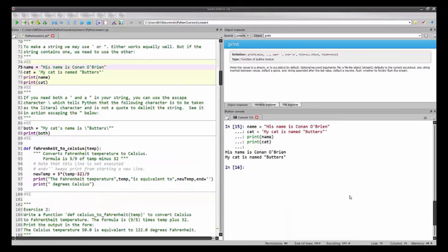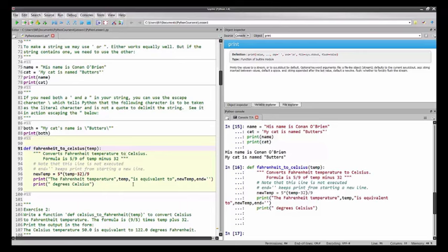Now let's write another Python function. I want to convert Fahrenheit degrees to Celsius degrees. So this is the function that's going to do that. It's called Fahrenheit to Celsius.